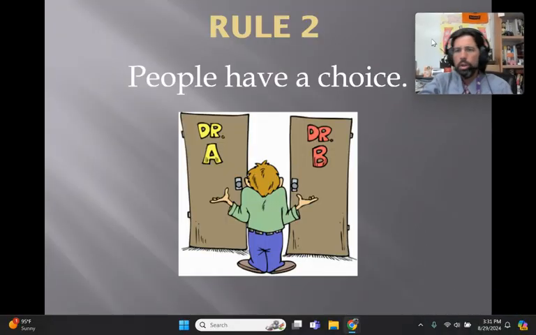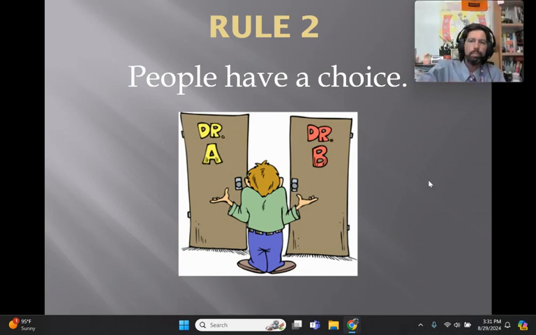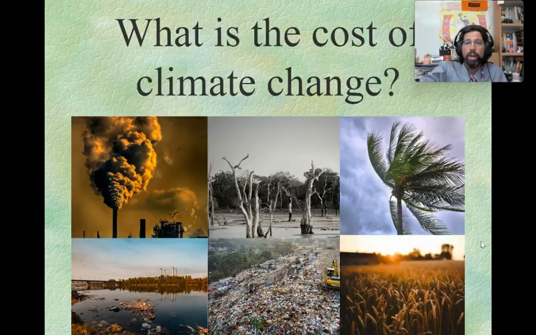We understand that when people deal with scarcity, they have to make choices. And those choices, of course, are trade-offs between one thing or another. Now, of course, economics is the science of trade-offs and dealing with the concept of cost. And it's the second thing that we're really going to look at here, this idea of a cost and how costs are actually related to trade-offs.